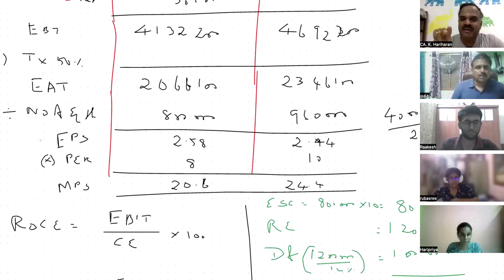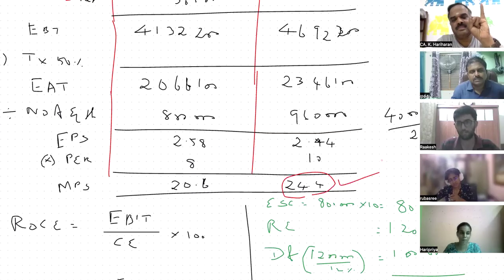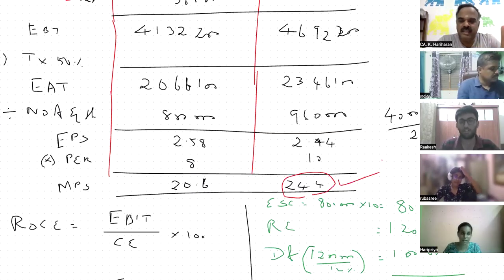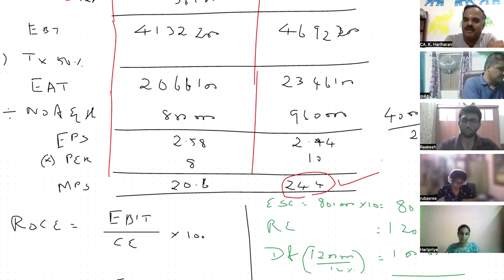At the beginning of the session we discussed the criteria for selection in capital structure. First priority goes to market price, MPS. Second priority goes to EPS, and the last priority goes to return on equity. So in this problem, the price earning ratio is there, so we can select purely based on market price MPS. The formula for MPS is EPS into price earning ratio, and for that you also have to compute EPS. Such a beautiful problem, isn't it? Yes, sir.